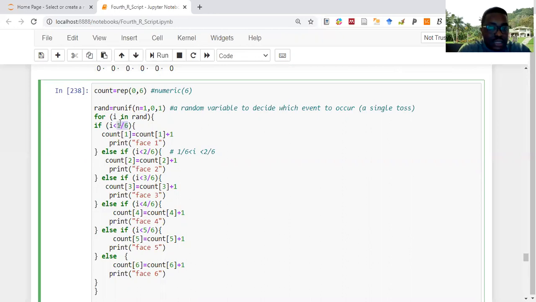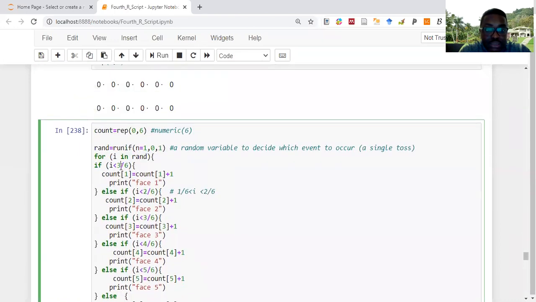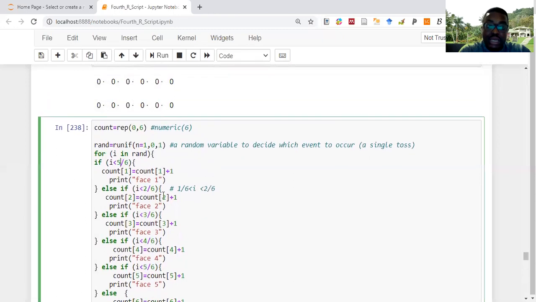So to make it biased, for instance, if I want to see more phase 1, instead of 1/6, I would just say if it is less than, let's say, 3/6. So if I do this, now I'm going to be printing. Now let me say I've used 5/6. You realize that most of the time 1 will occur, because I'm now making it biased for it to choose 1 more.